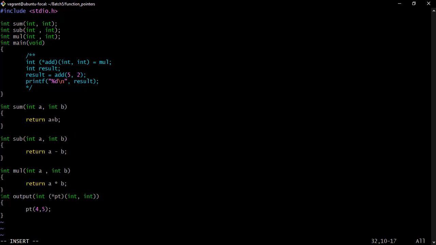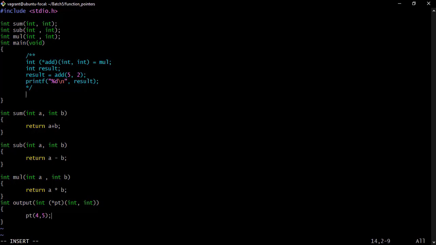So how can I get this function here to perform whatever function I want to perform? Is it summation, is it subtraction, is it multiplication? So I have declared it now, and I have defined the function pt, right? So I can come to my header file, inside my main.c. All I need to do here is I will now say output.